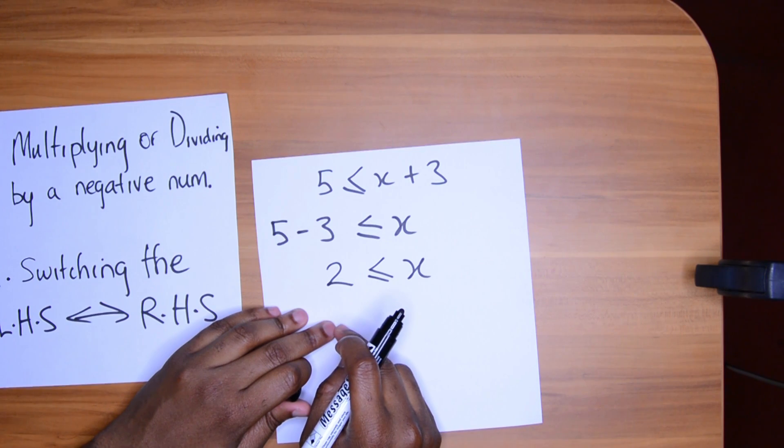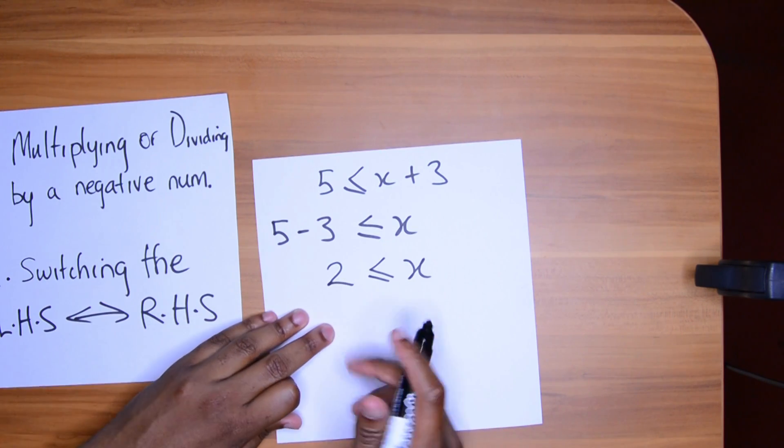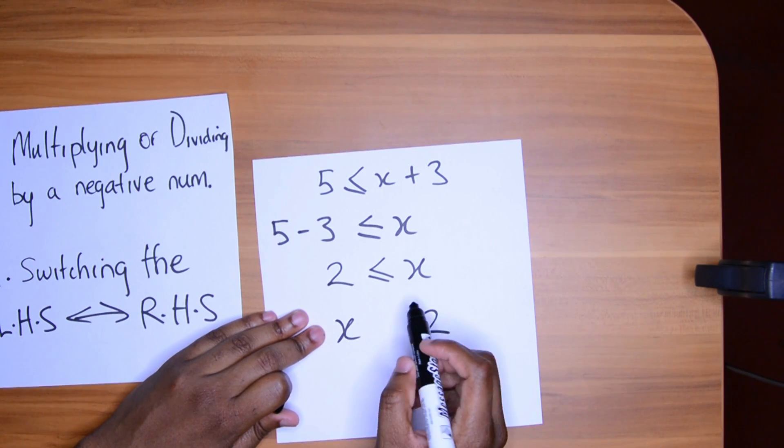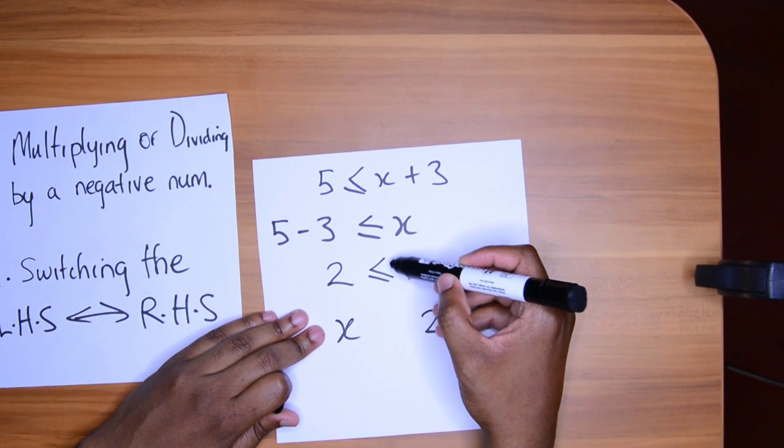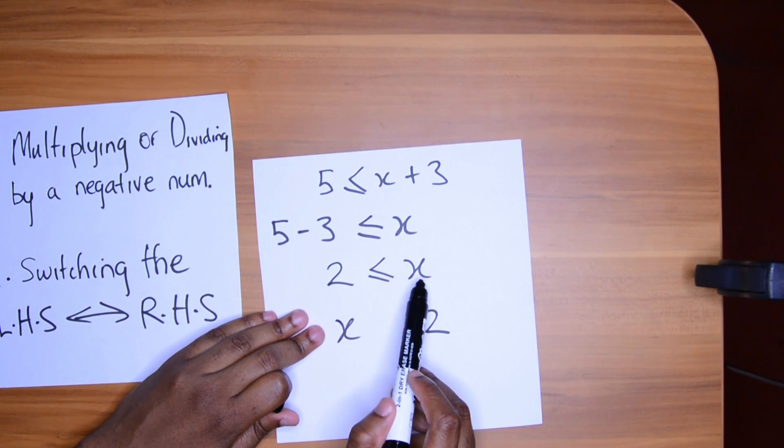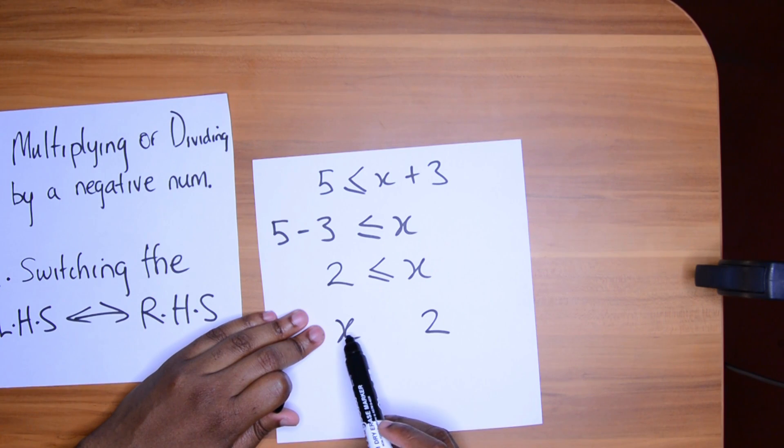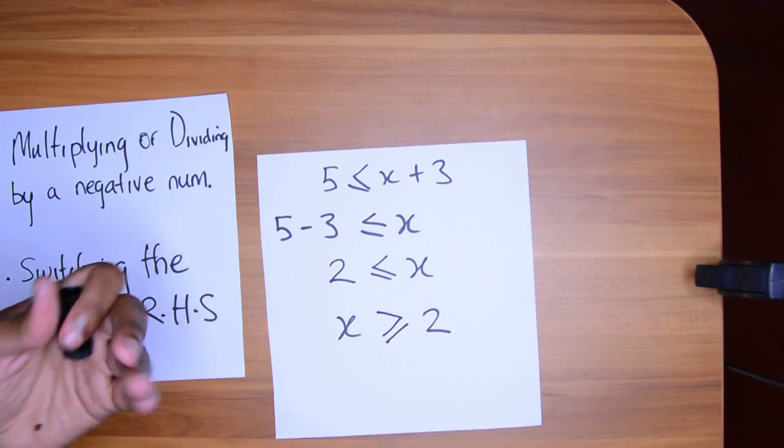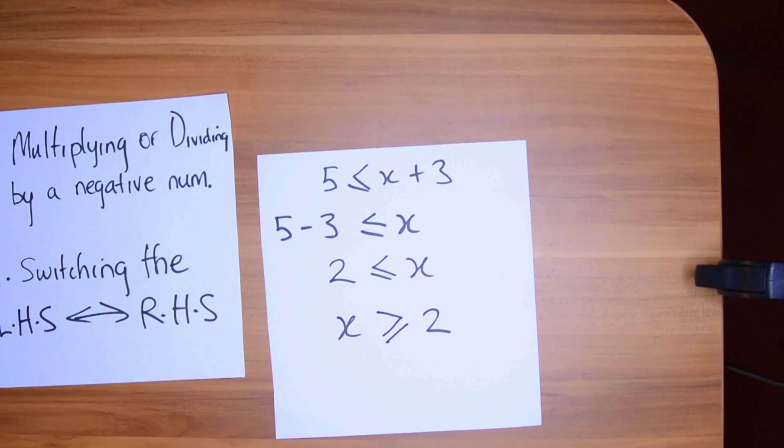So anyhow, the X comes on this side. So you put X there and you put the sign and you put two. What is the common mistake is to put back the same side. But notice how this larger side is facing X. We are actually seeing here two is less than or equal to X. If we leave this sign like this, it will say X is less than or equal to two. So anytime you switch around the whole left-hand side and the whole right-hand side, switching it around, especially at the ending of the question when you do this, remember to switch around the sign as well. This is an easy way to lose one out of the two marks in this question.